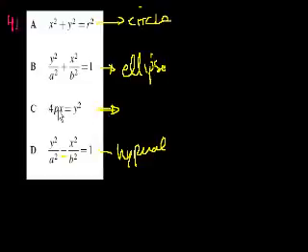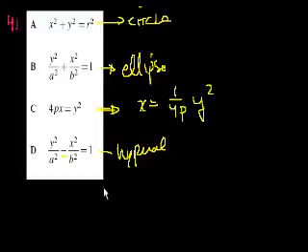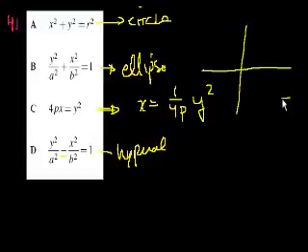Now this one might not look like a traditional parabola, but it really is, right? Because if I were to divide both sides of this by 4p, I get x is equal to 1 over 4p times y squared. So it's a sideways parabola, right? It looks something like this. If that's the x and y axis, the graph will look something like this. It's going to be a sideways parabola, but it's a parabola nonetheless. So the choice is C.